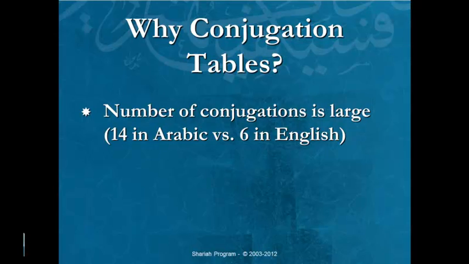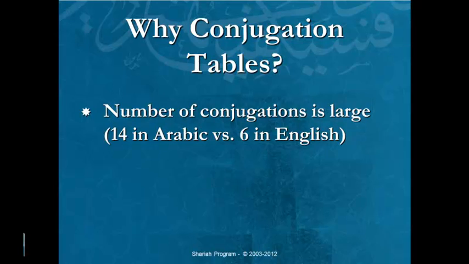You get it? And even with they, English doesn't distinguish between whether it's a group of males or a group of females. In Arabic, we would have a separate they, and not only one, we'd have 4 of them. One for the two males, one for the group of males, one for the two females, one for the group of females. You see, so the number is very large. And the next very important point is that in Arabic, the verb and the pronoun are written together in a manner that it looks like a single word, like we saw in the istansaru example. In English, it would not be like that.